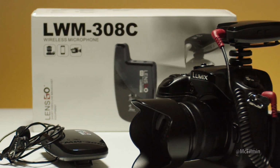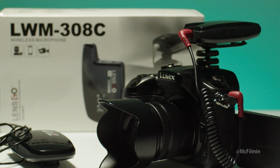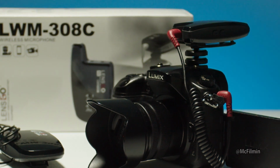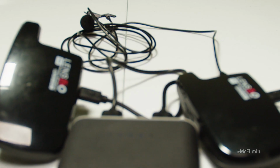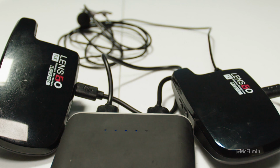And before we get into the quality test, let's talk about the features of this microphone. The Lensgo LWM-308C microphone features a 6-hour battery life, which is incredible. I've used this microphone on a couple shoots now and it definitely lasts a long time. It also features micro USB charging, so you don't have to carry spare batteries with you.